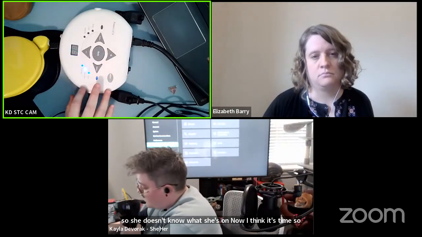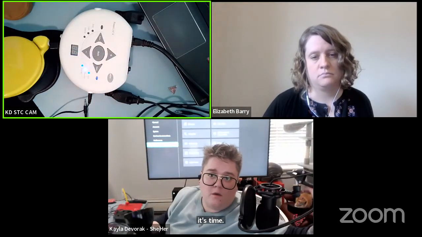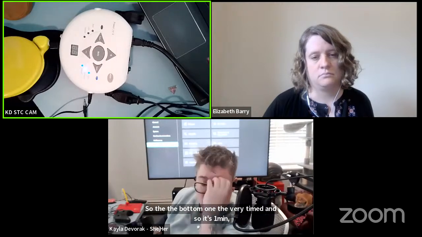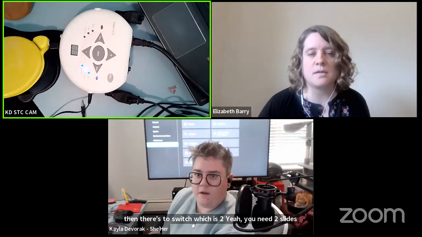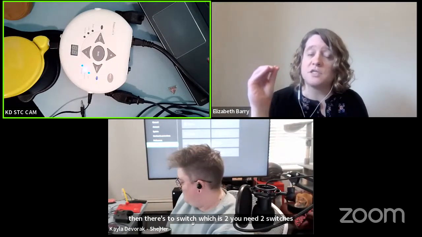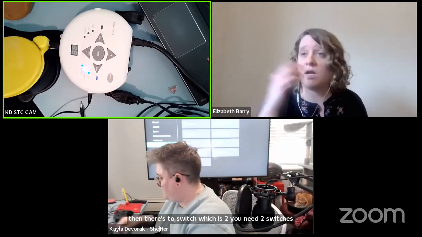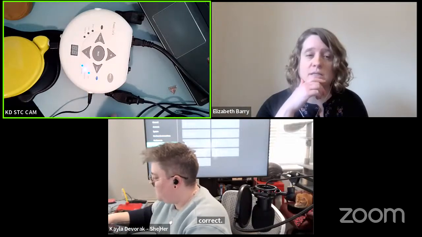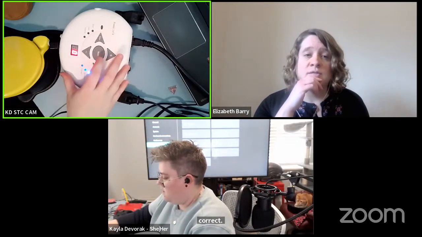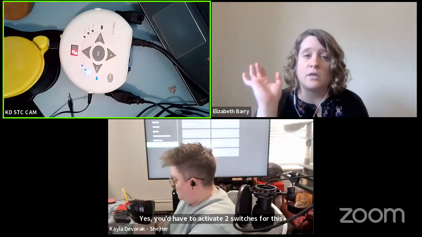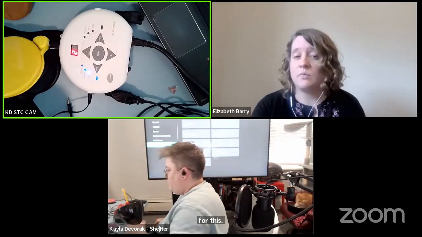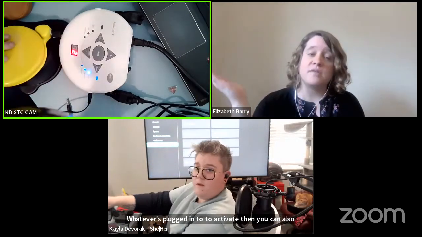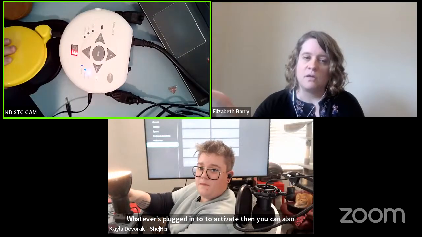And then there's two switch, which is you need two switches, correct, Elizabeth? Yes. You'd have to activate two switches for whatever's plugged in to activate. And then you can also just use it as direct, which is when you're pressing the switch, like for this example, the light would turn on. And then when you let go of the switch, the light would turn off. Yes.